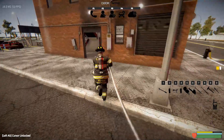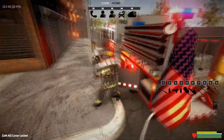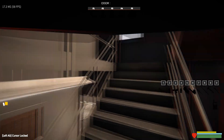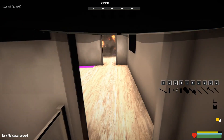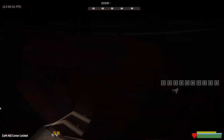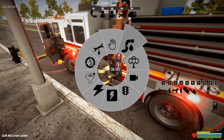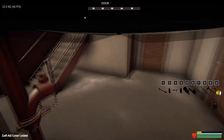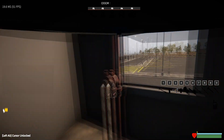Let's go ahead and connect this line to the standpipe and grab a hose pack, then head upstairs to put this fire out. Once you're at the standpipe, press T and it will connect your hose pack to the standpipe with the nozzle. Make sure that your line outside is charged into the standpipe, otherwise you won't have water. Note that the 'charge line' option does not charge to a standpipe because the hose needs to be directly connected to the pump it's going to be charged from.